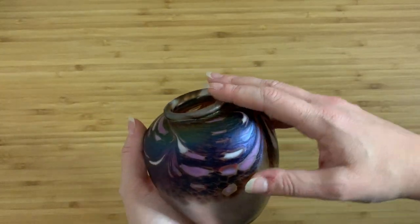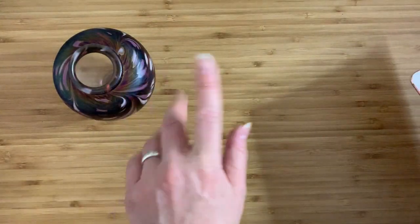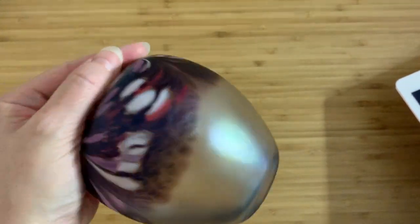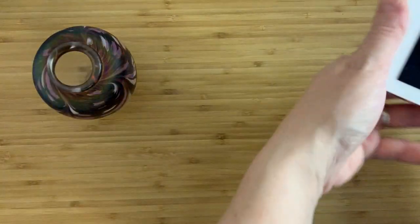So anyway, $15 at a thrift store — what do we know about it? The reason I got it: when I saw $15 I was like, absolutely I'll take it, but honestly they could have asked $100 and I probably would have still paid it. It is that pretty, it is that beautiful.